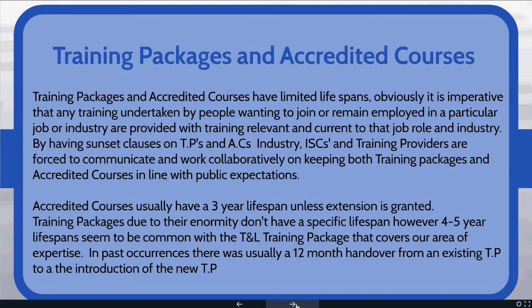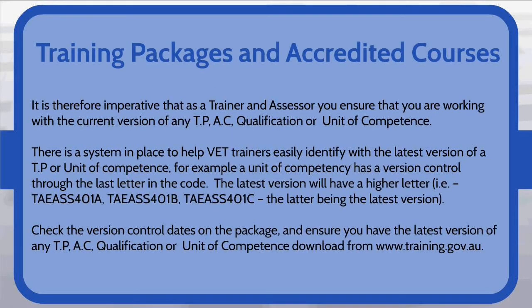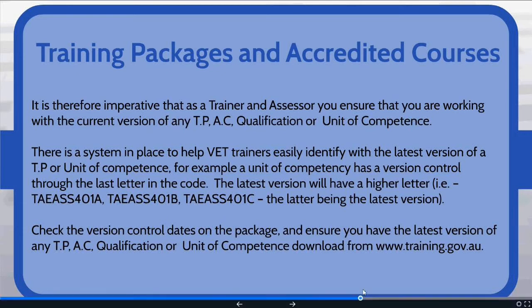Alrighty, cool. So it is imperative that as a trainer and assessor, you ensure that you're working with the current version of any training package, accredited course, qualification, or unit of competence. The great thing is that it's all found on that website, www.training.gov.au. There's a system in place to help VET trainers easily identify the latest version of a training package or a unit of competence. For example, a unit of competency has version control through the last letter in the code. The latest version will have the highest letter.